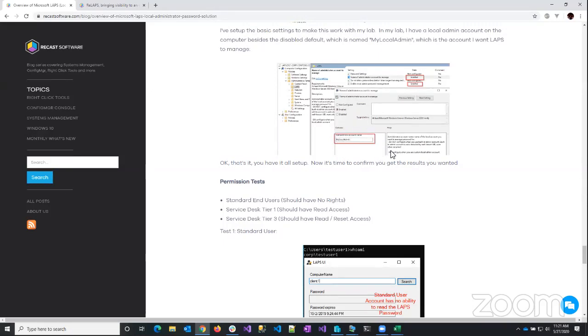As far as the dashboard itself, it doesn't actually care what's on the remote device. It only cares about what's in Active Directory. So as long as the device is able to set the two attributes that are on the device object in Active Directory, our LAPS dashboard should work in your environment.